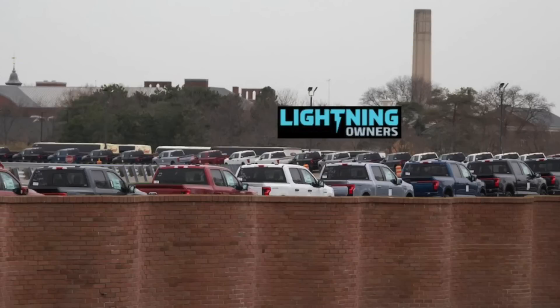There's also some cool news from EPA ratings about range in city versus highway. We're going to break down the different trim levels and how they perform in city driving versus highway driving, because the range is actually pretty dramatically different. What we're looking at here is the Dearborn Test Track. This is from an Auto Evolution article — and they were quick to point out that the same exact thing happened with the Bronco and other ICE vehicles.